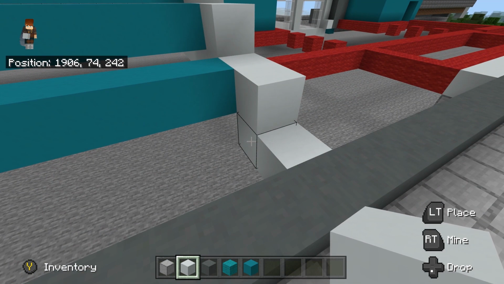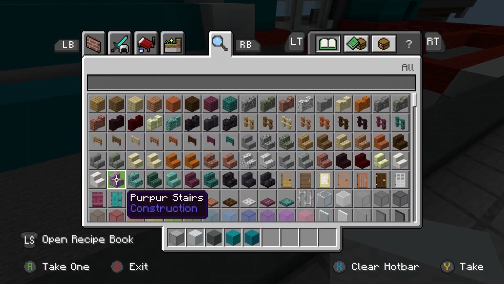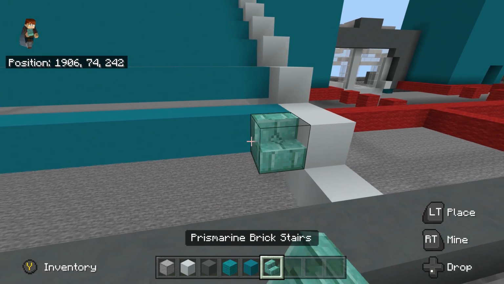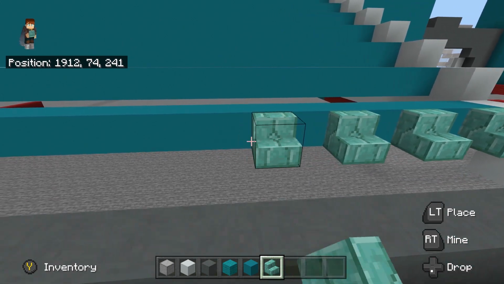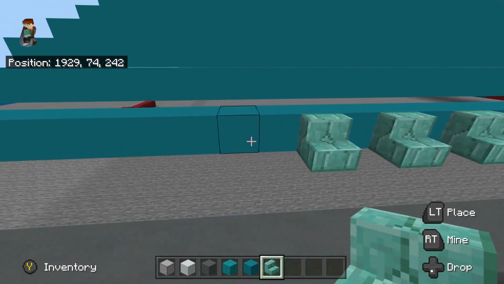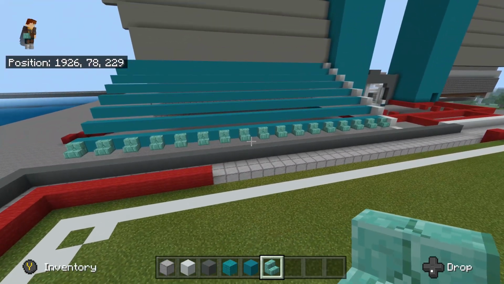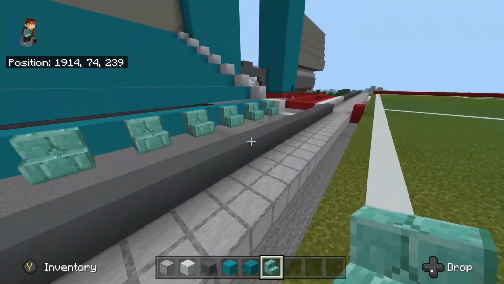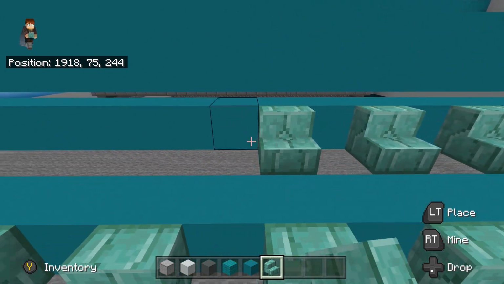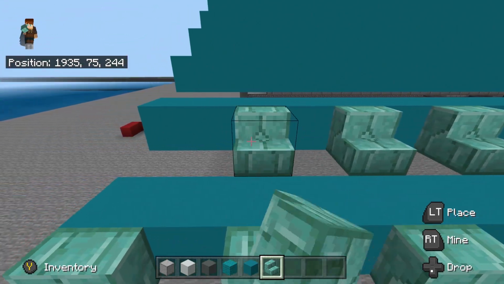Right. So seats. We want to go and put in, should we use, I'm going to use prismarine brick stairs because they're blue and it sort of fits in with it. If we go like this, alternating obviously, we might need to put in some actual stairs to get up and all that good stuff, but obviously we can do that eventually. Let's just put in all these stairs, which are going to be the seats. Not very difficult at all.